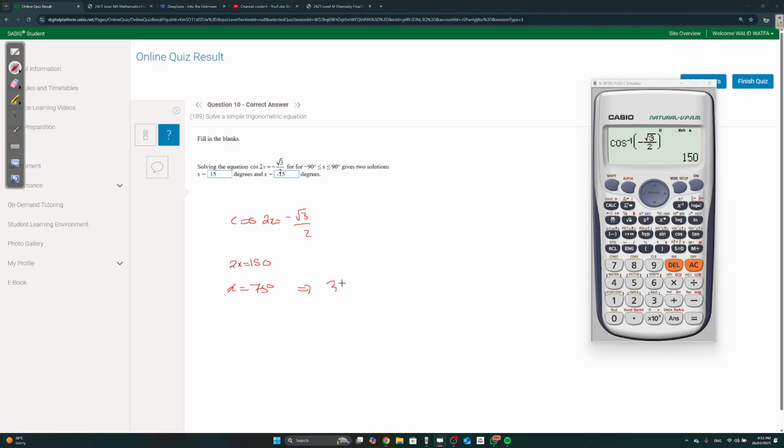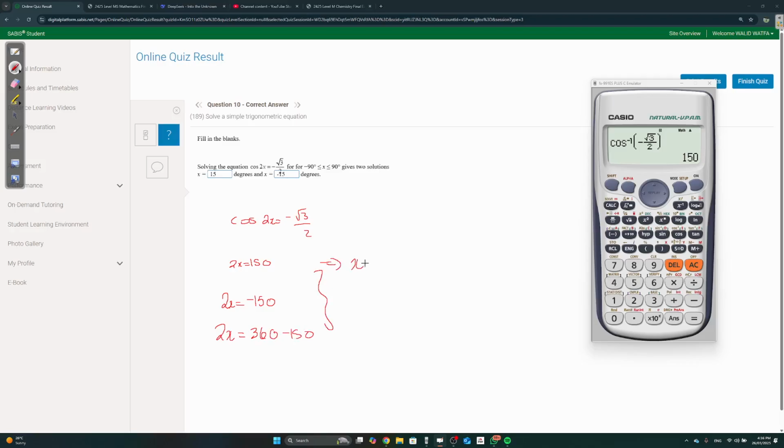What do they say? Okay, 360 minus 75. No, you don't work like this. No, you don't do this. Your angle is 2x. So when working to find your full solution set, you never solve for x until you get all your solutions. So you get 2x is equal to 150. 2x will also be equal to, what do we do for cosine? We take the negative value of it, right? So negative 150. 2x will also be equal to what? 360 minus the angle, right? So 360 minus 150. Okay, you found your solution set.